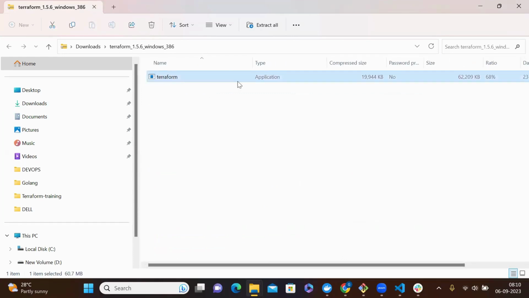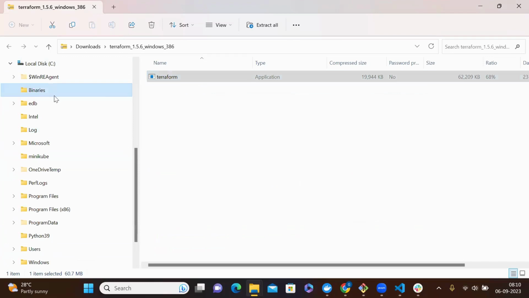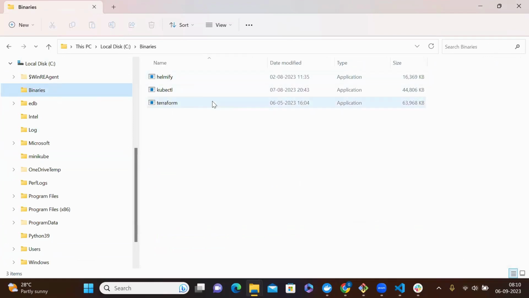So what you need to do is move it into some other folder. If you have Windows 10, there would be a directory named binaries, and inside that you can move it like I have done.